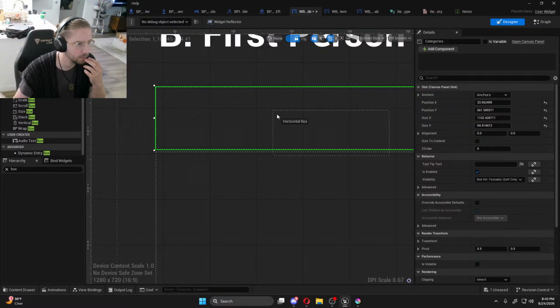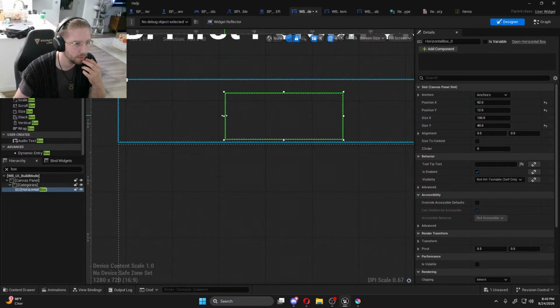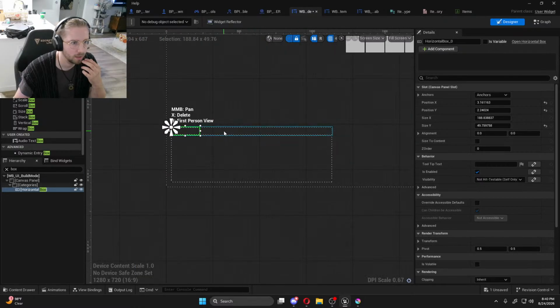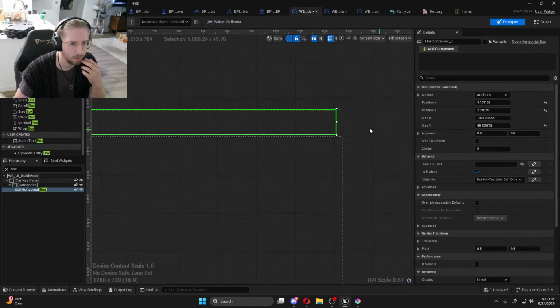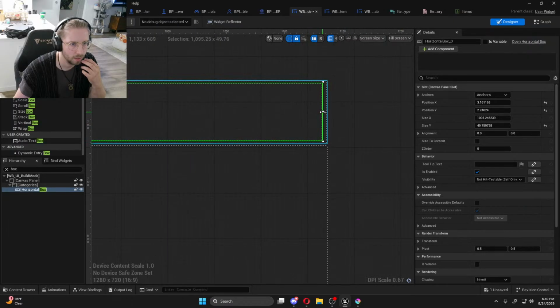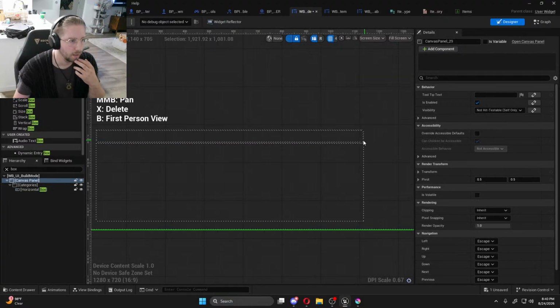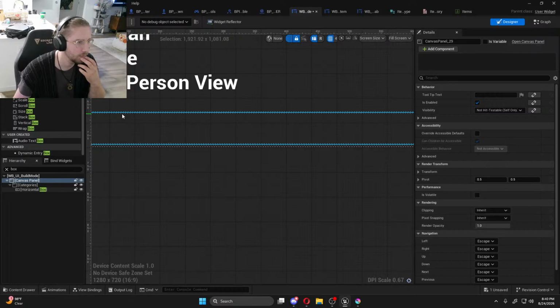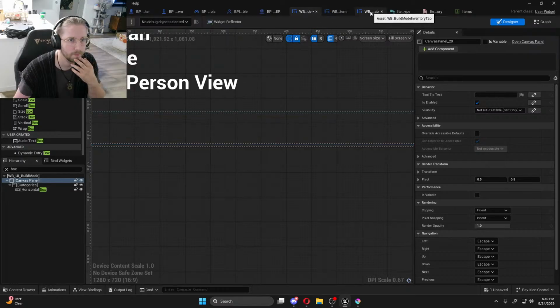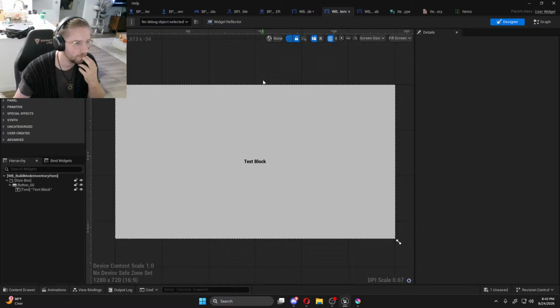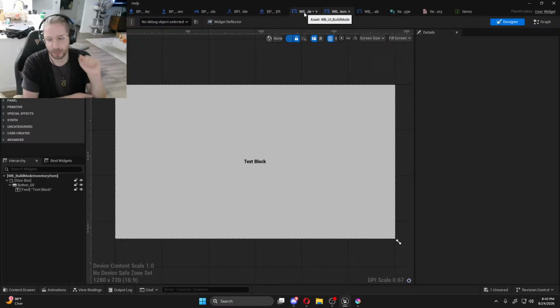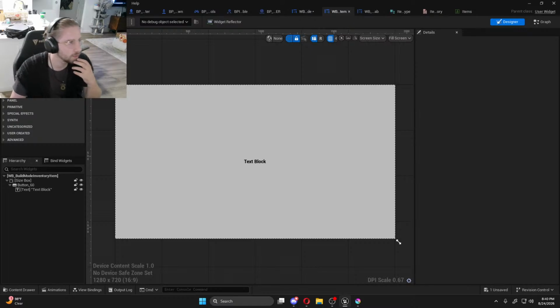Horizontal box. Inside here. Okay. Wonder if I should just manually. Well, I probably don't want to.